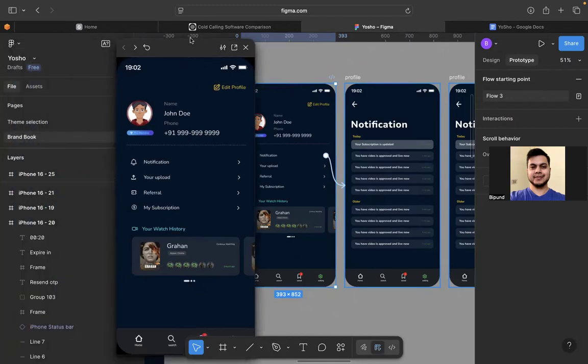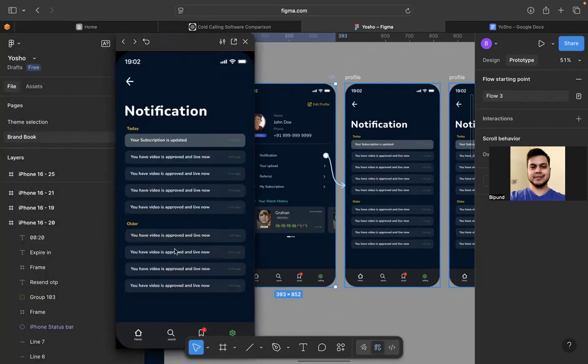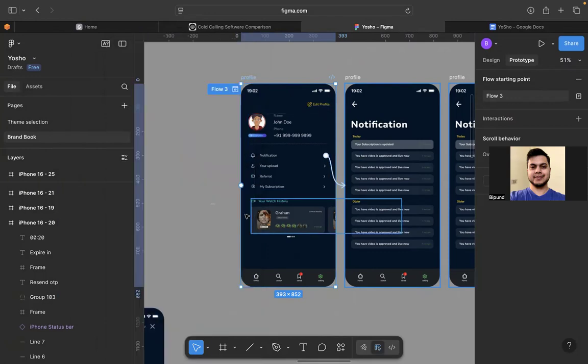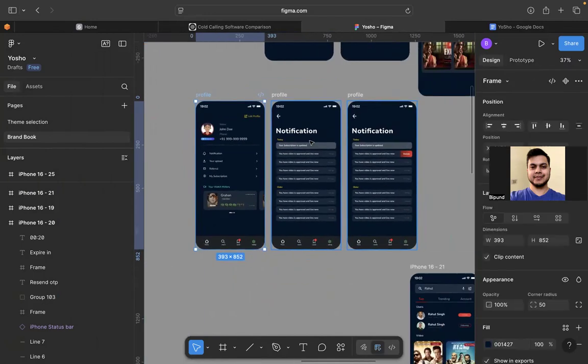If you see, if I click on a notification, I land on this particular page. And if I swipe this up over here, the delete action comes in. It's going to be a more smooth gesture when we are dealing with the application. But yeah, that is what it is. So this is going to be the notification.